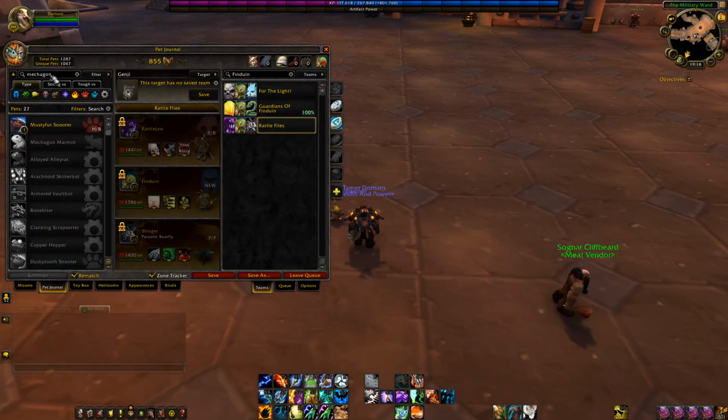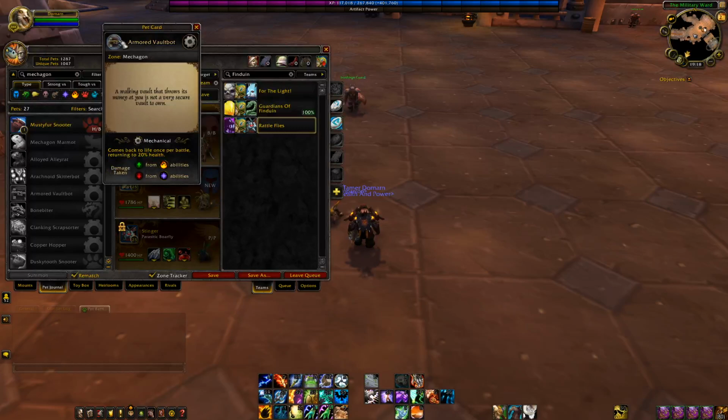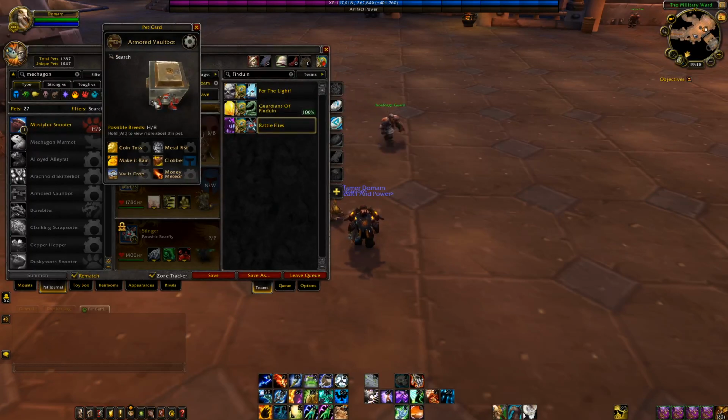Mechagon. Let's see here. I really need to go over to Mechagon at some point, but BFA is just so boring. The only really fun thing about it, honestly, is pet battles, so I'm not very fond of it. Although this pet's pretty cool. I would love to get my hands on the armored vault bot. Seems pretty good. I've seen Roscoe play with him.